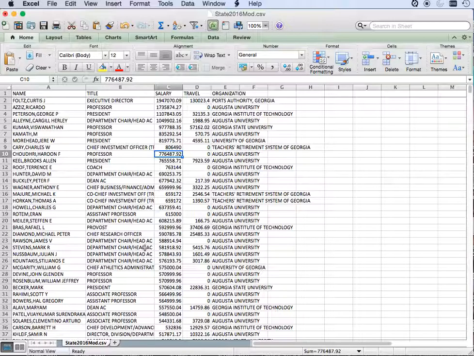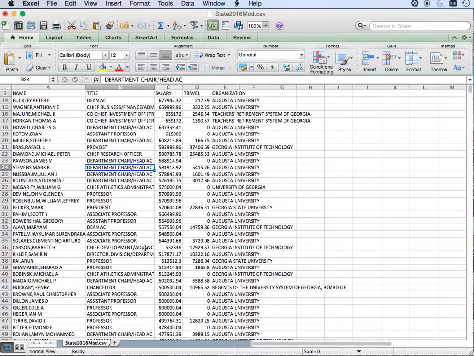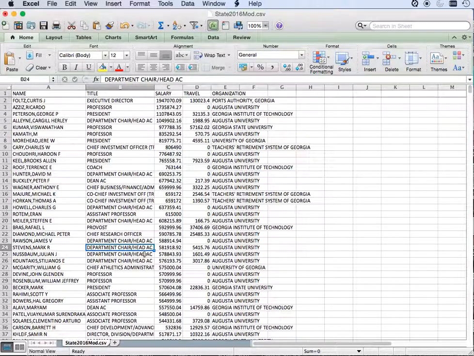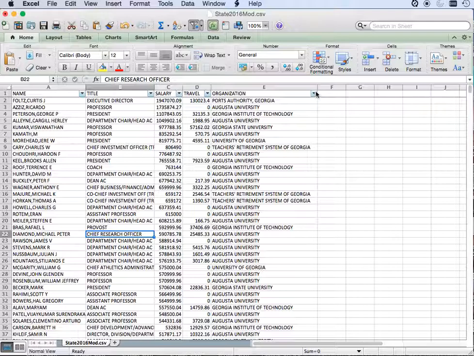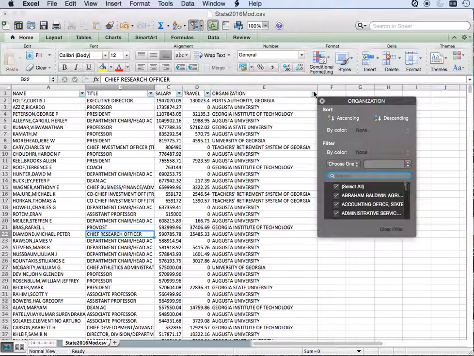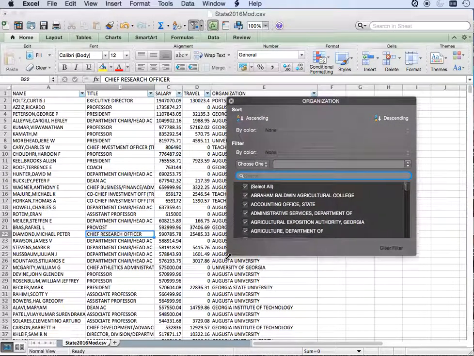You can click and scroll around here and see what you like. I think the broad takeaway is that leadership at universities gets paid a lot. But let's say we just want to look at salaries, say, in the governor's office. We're going to filter the data. So go back up here to Data, Filter. See, it gives us these little drop-down menus. I'm going to widen this a little bit. Let's let that drop down. We'll make it a little bigger so we can see it.